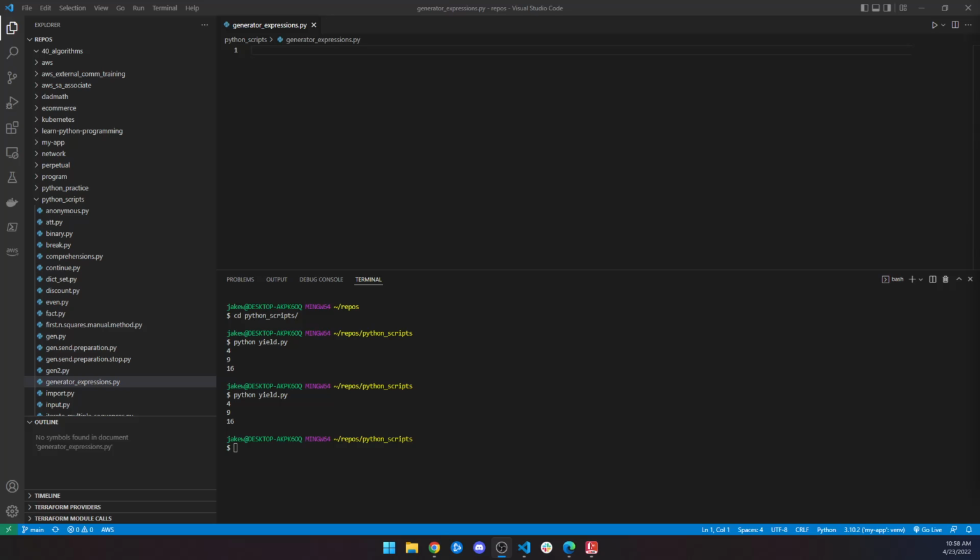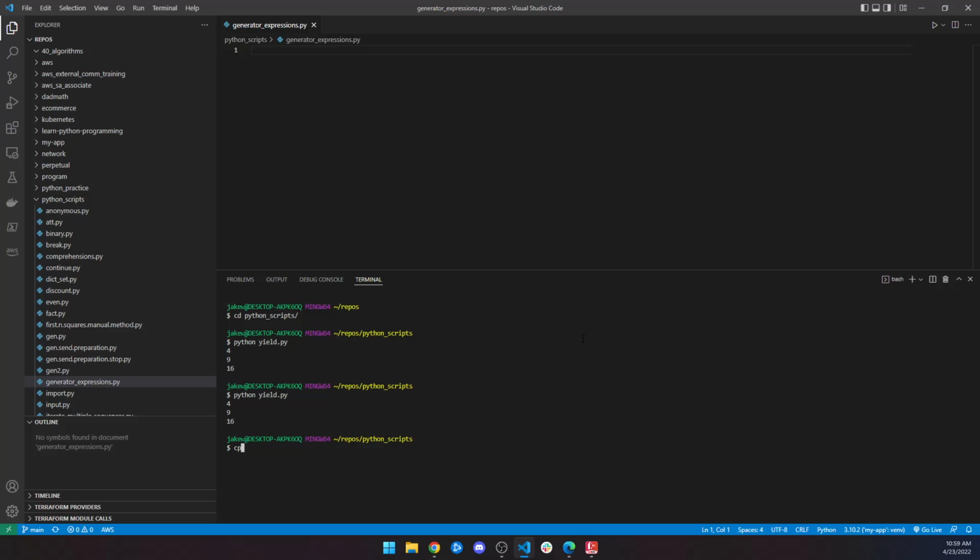This other technique is basically a way to generate values one at a time. It's exactly the same as list comprehension, except instead of wrapping the comprehension with square brackets, we're going to wrap it with round brackets, and this is called a generator expression. In general, generator expressions behave like equivalent list comprehensions, but there's one very important thing to remember: generators allow for one iteration only, and then they'll be exhausted. So let's take a look at an example.